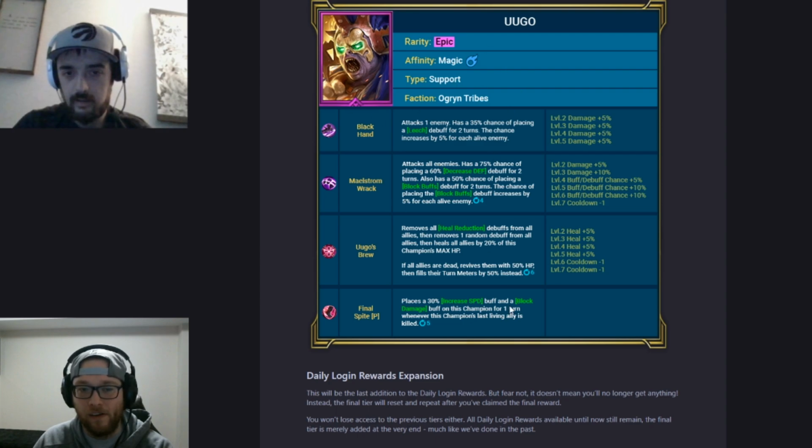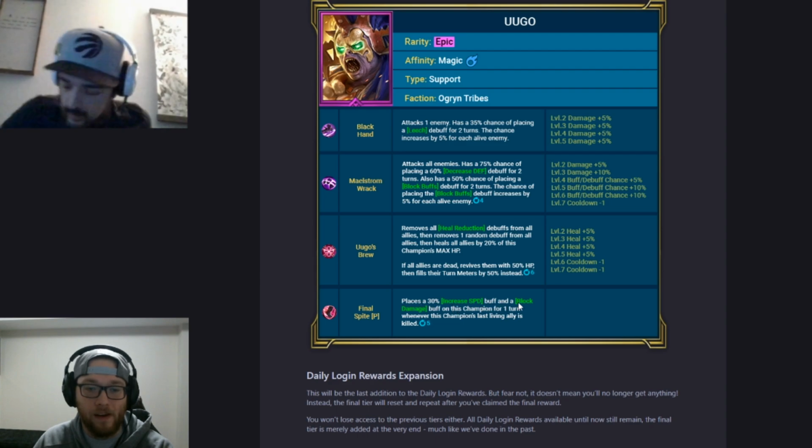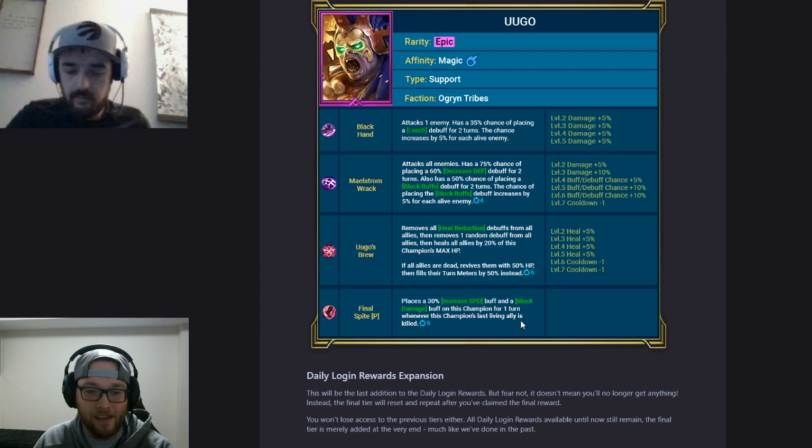Also, strong affinity, so if there's a chance that everyone dies, you can come back to life. And also, his passive helps, yeah. Places a 30% increased speed buff and block damage buff on this champion for one turn whenever this champion's last living ally is killed.